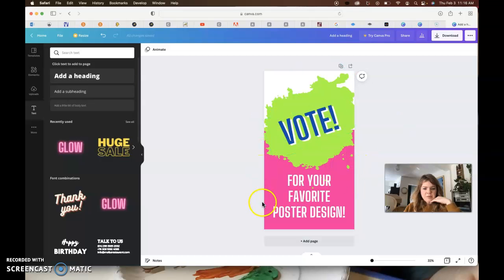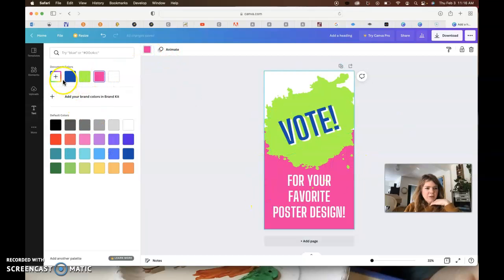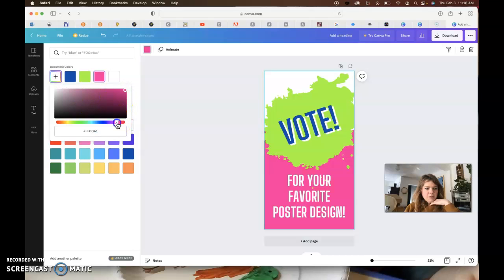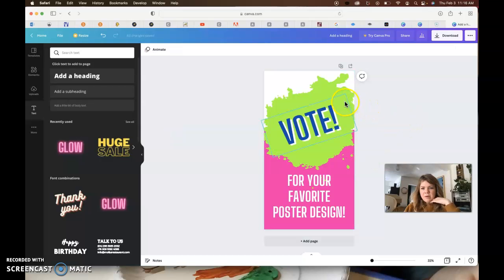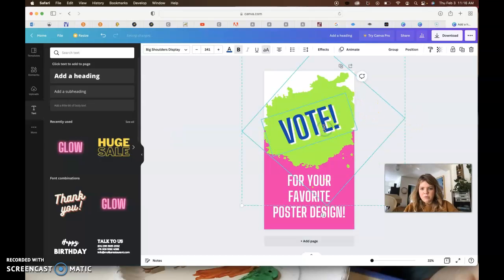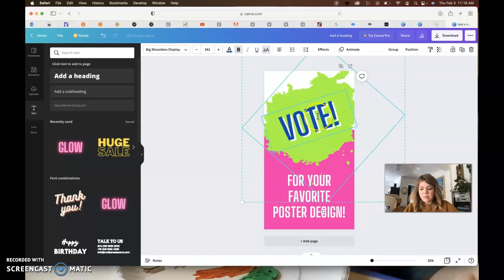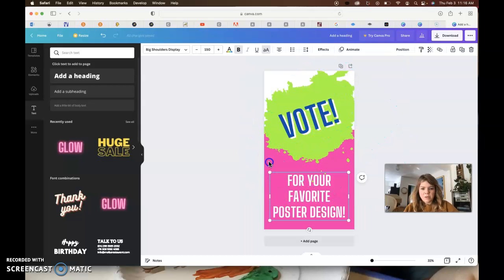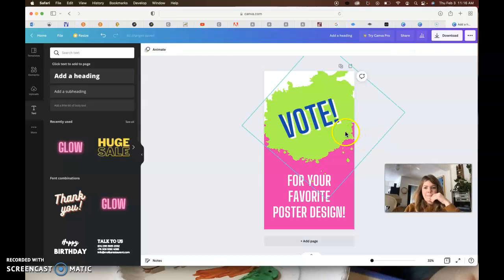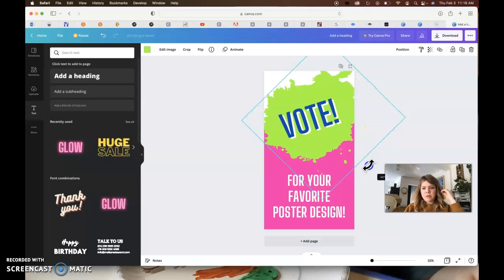And this background color isn't quite the right pink. I think I need to update it a little bit to be slightly more purple. Okay, so that's looking pretty good. I might actually move these two. I push shift on my keyboard to select multiple elements, and I'm actually going to move this up a little bit, and I might change the size of this slightly. Okay. Maybe rotate it a little bit there. Okay, so I have my first slide looking the way I want it to.